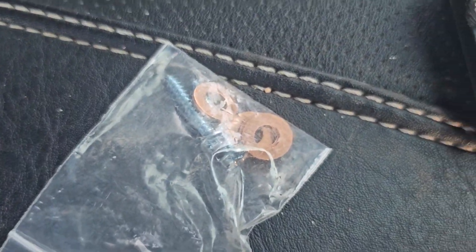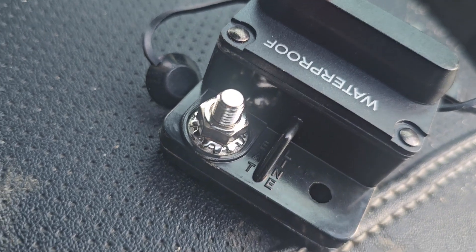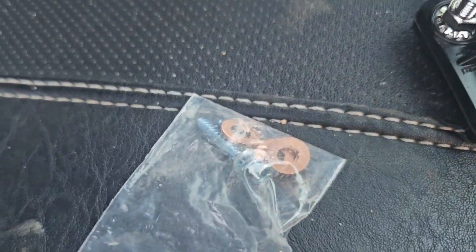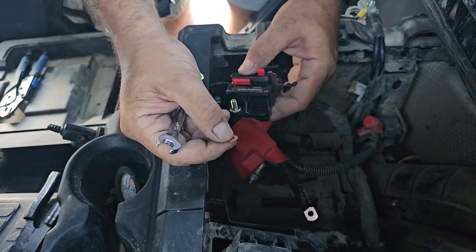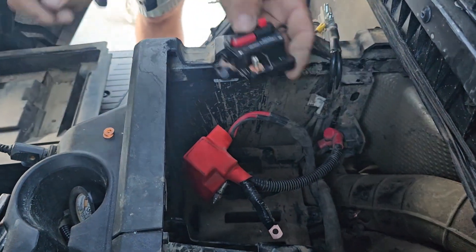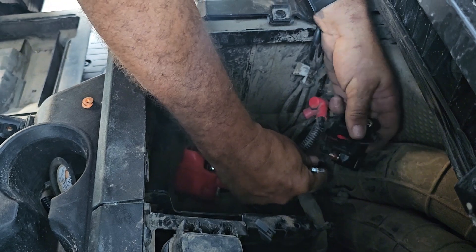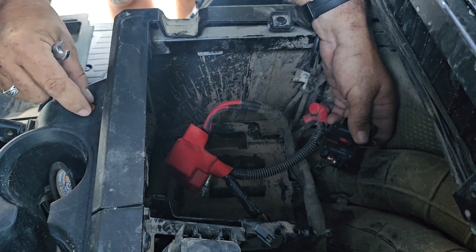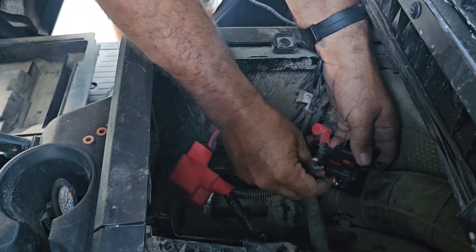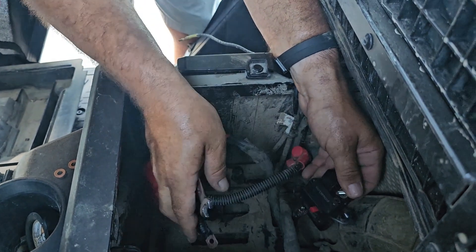Now I'm going to put the breaker in. It comes with some extra copper washers there. You can see where these here - it has the nut on there. I'm going to make sure to put two copper washers on each one of those terminals so that it crimps in there real tight. And that is also a 10 millimeter on those. The first thing I'm going to do is hook it up to the bottom one first, because that's the hardest one to get to. I'm going to put one of those copper washers on there. You can see it's kind of tight here - I would have liked that wire to be longer, but this is where we're at. I'm going to place one on top of that crimp terminal and put the nut on there. I've got that one hooked up. Now I'm going to hook up the top one - same thing.